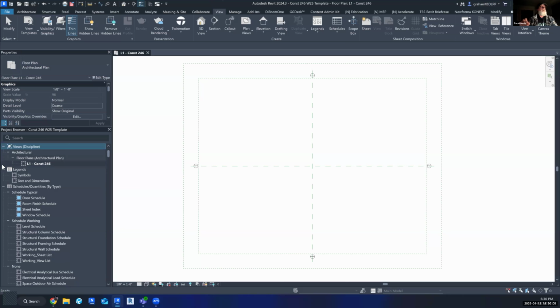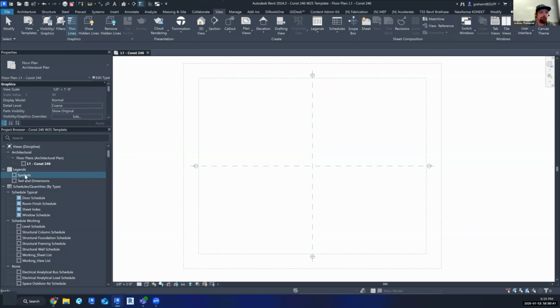Graham: Yes, can I ask, I'm getting a message that pops up and it says deleting all open views in a project is not allowed. Todd: You're not, okay, so you're deleting that level 1 view. We need to leave that level 1 construction 246 view. That's why I had you build that. Everything else can go. Graham: Well, it was another level 1. I guess it was there for some reason. Anyway, okay, thanks. So I got it now.